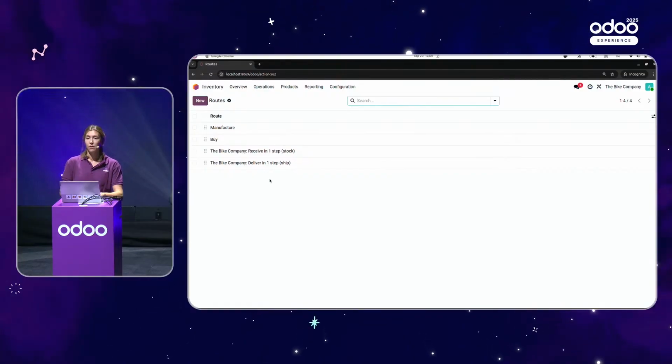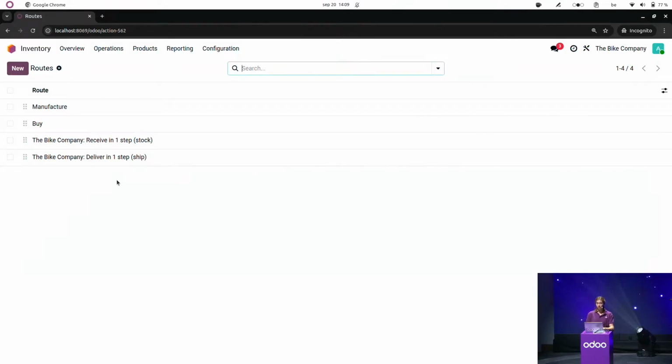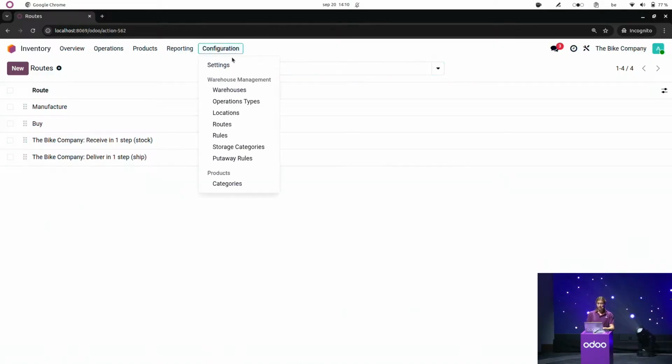Now, if we want to build the flow that we had before, we need to adjust these default routes by changing the configuration on the warehouse, activating new routes, and playing with applicabilities and priorities. So let's do that. We'll start with the most generic flow on warehouse level, and then we'll move to the more specific flow. So let's go to the warehouse here.